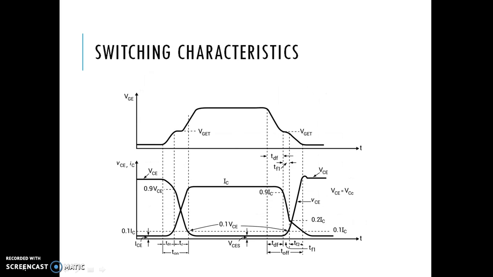Switching characteristics of IGBT are shown here, where it has two regions: turn-on and turn-off. When voltage is applied to the collector-emitter, the current rises, and when 0.9 volt is applied to the collector-emitter, the device switches. This shows the switching characteristics of the IGBT.